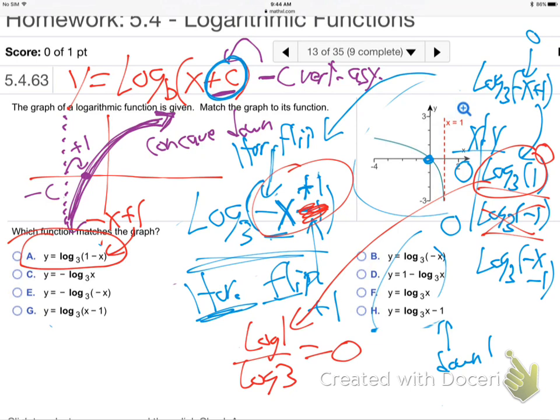So when I see it going up to the left, I go, oh, it's been flipped sideways. And that's what told me the negative on the x, the sideways flip. And then how I figured out plus 1 or minus 1 was the table, and I noticed the plus 1 version led to the real answer. The minus 1 version led to something illegal. Yeah, the tricky flip thing happened. That's a rare one. That's a pretty difficult one.